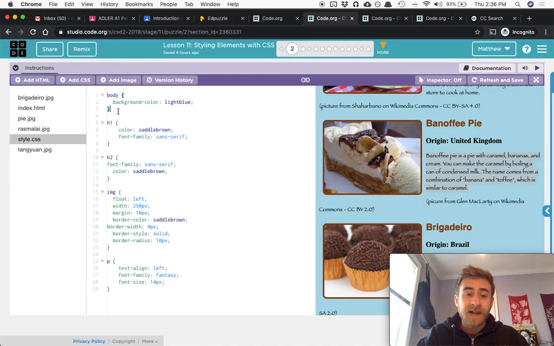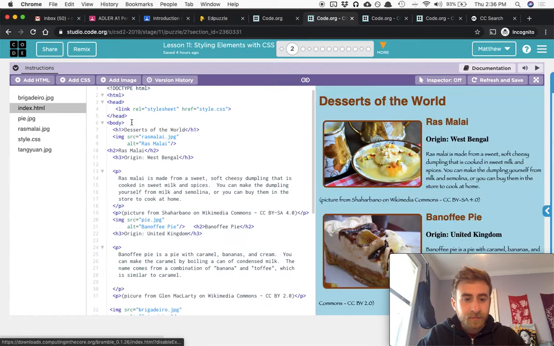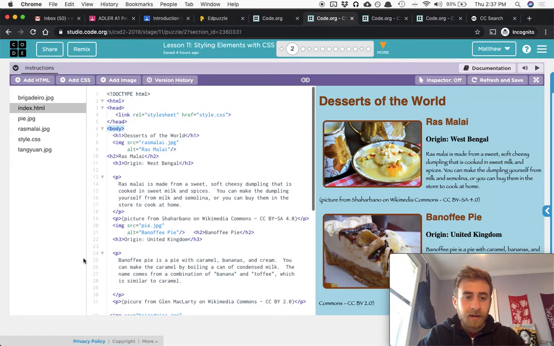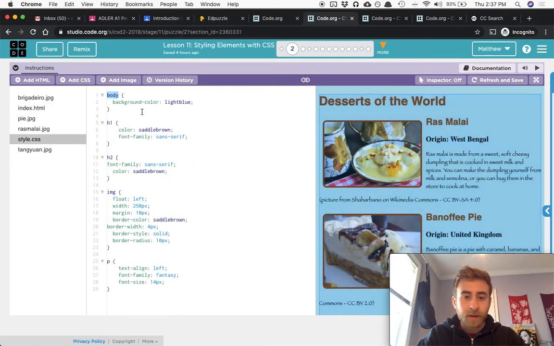But basically what the style sheet says is, here's a tag type, body. So anytime I'm inside of the body tag, which starts there and ends down over there, this style is going to be true. Everything inside the body is going to have a background color of light blue. So that's where that first question is, right? The background color is light blue because I said my body, everything is light blue.